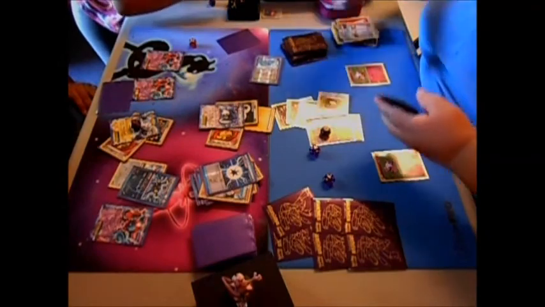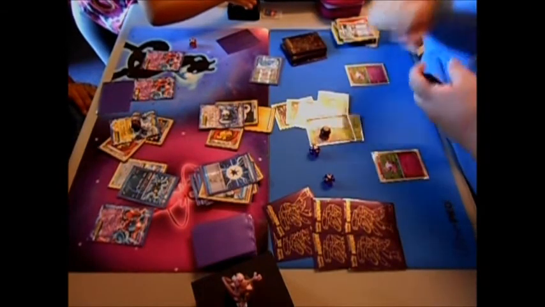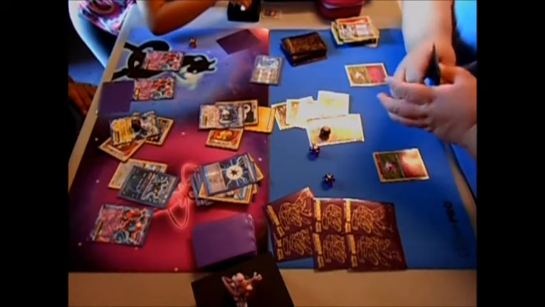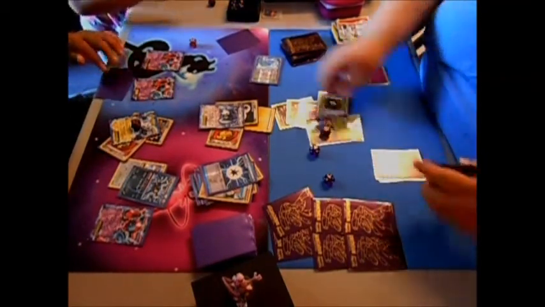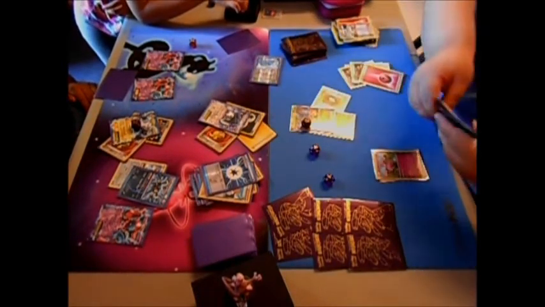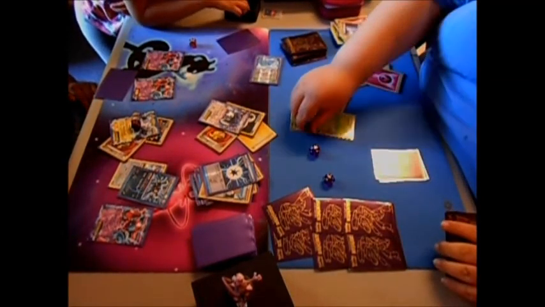So this third game was not close. The first game wasn't close where I won. Second game was really close. And this third game was all him. So there goes Aromatisse. Move all the energies off. Max Potion.